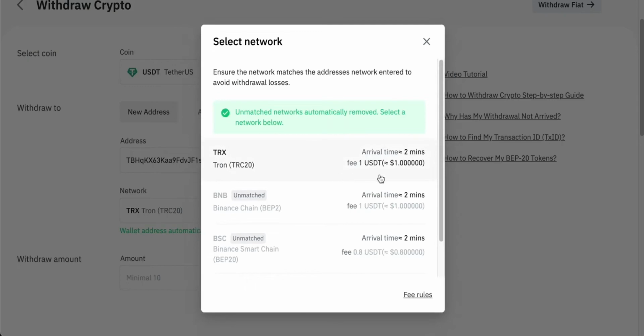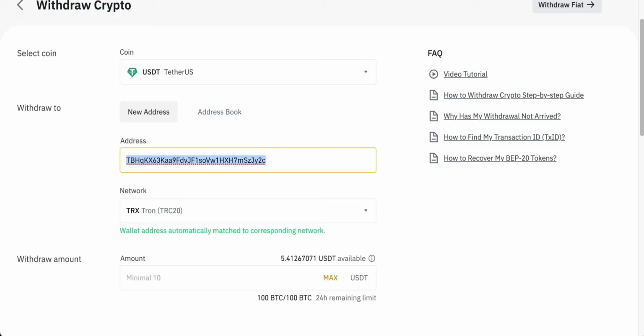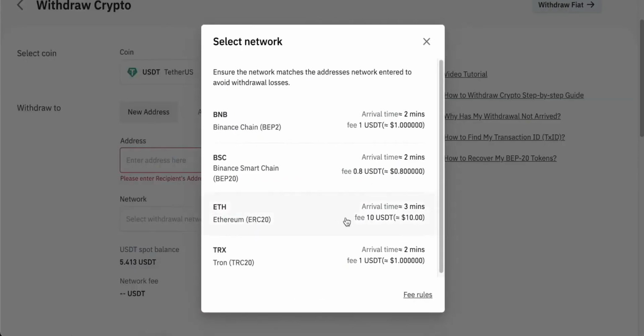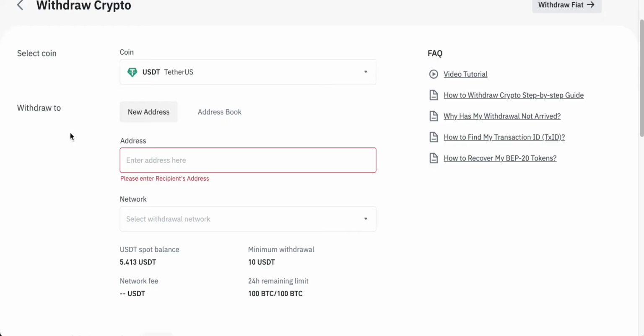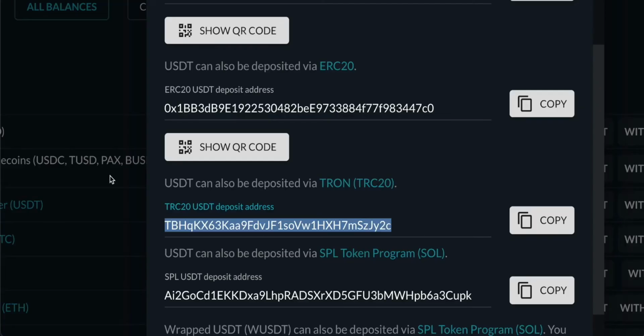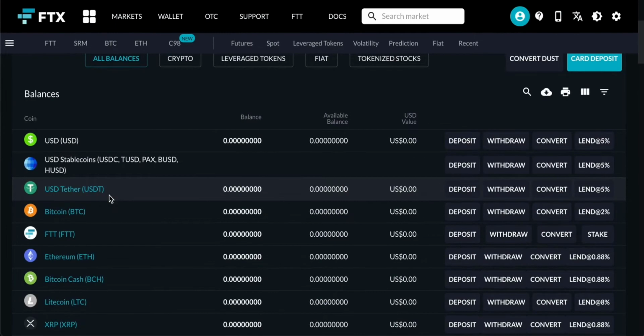On Binance anyway, a Tron transaction will cost me $1 to send, no matter how much I'm sending. And if you look at Ethereum, you will be spending $10. So that's a huge difference for exactly the same transaction. So you'll be getting those US dollar Tether over via a blockchain transaction, and after about 5 or 10 minutes or so, that will end up in your FTX account.